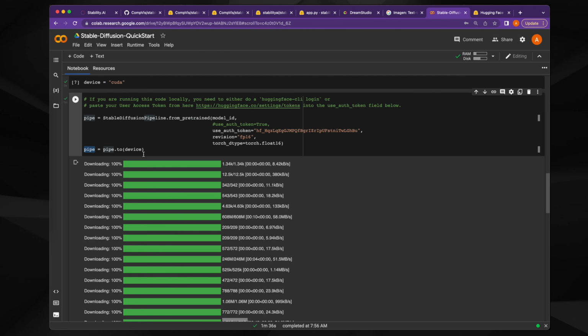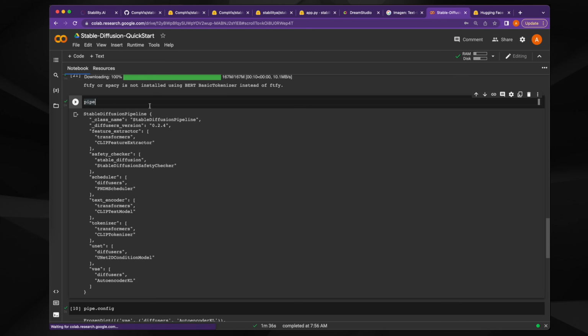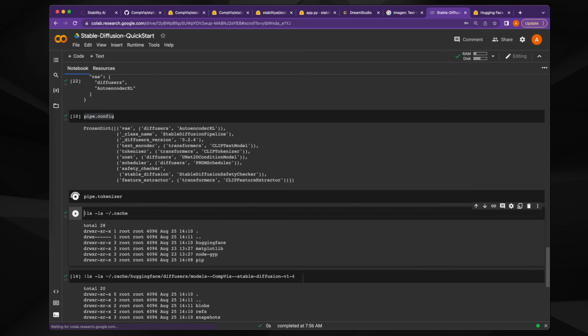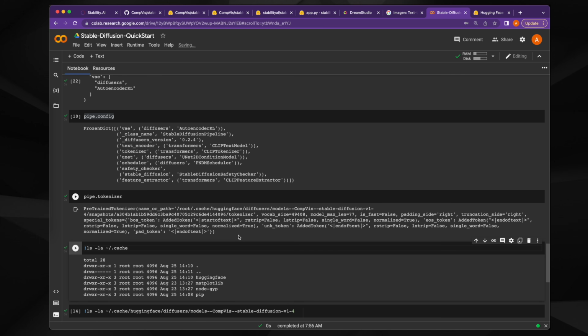So the model is downloaded, our pipe object is back, pipe.tokenizer. We can look into what our tokenizer is. Remember, whenever we are using a pipeline, especially for text-specific tasks, we must have a suitable tokenizer, and that is very important.